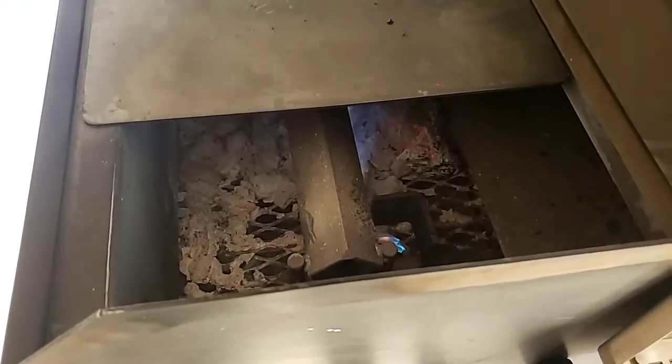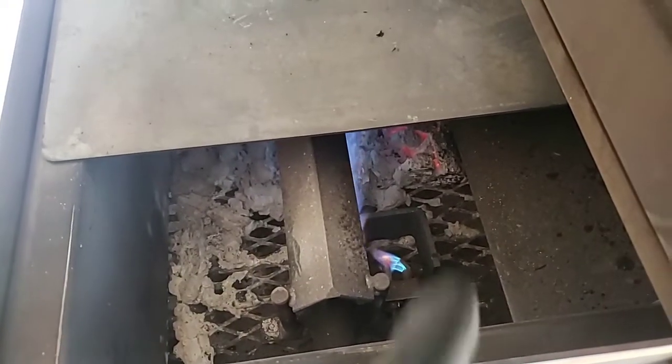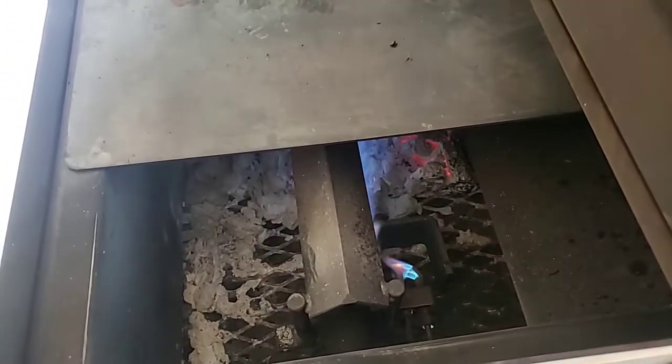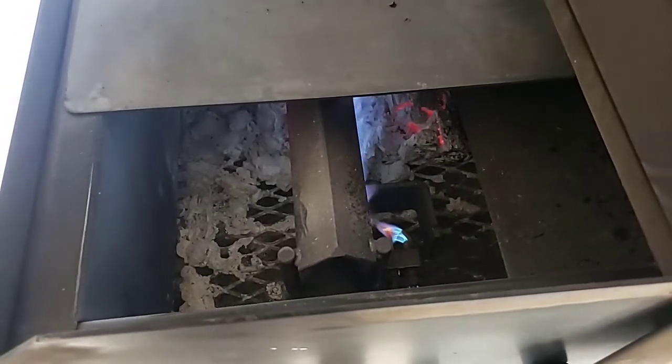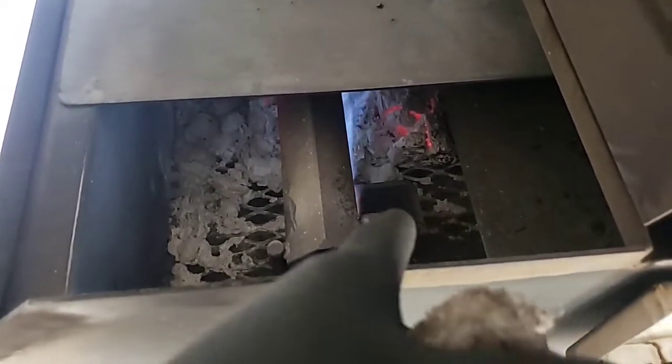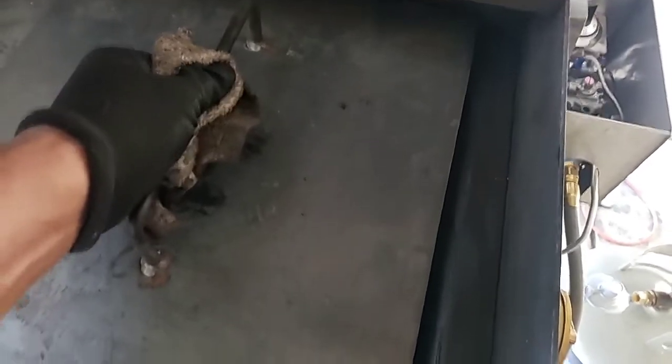Mark said to make sure you have a good wind block, and make sure your thermocouple is not too close to your burner. If it is, just push it down some and scoot or bend it to the right a little bit. You don't want it that close to the burner because it has a safety feature — if that thermocouple gets really really hot, it'll automatically shut off. You can see it's kind of red. Now that I've got this figured out, keeping it cracked keeps my pilot light lit. I definitely cannot close the lid or it will shut off.